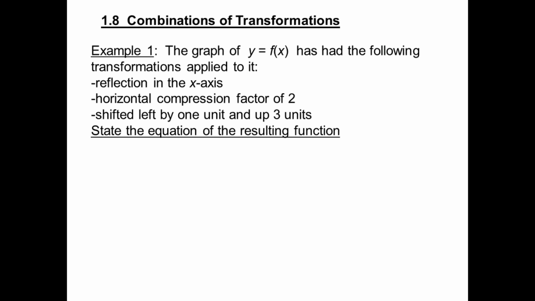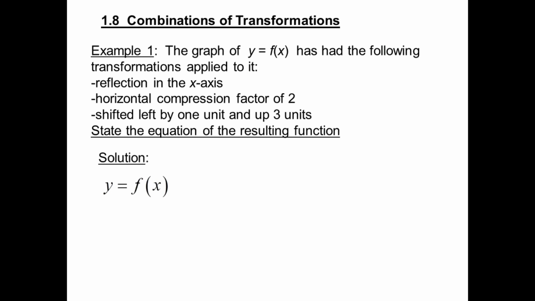This is where we put it all together. Combinations of transformations. Everything we've been doing lately all happens at once. Now, let's try this. Example 1. The graph of y equals f of x has had the following transformations applied to it: reflection in the x-axis, horizontal compression factor 2, shifted left by 1 unit, and up 3 units. State the equation of the resulting function.